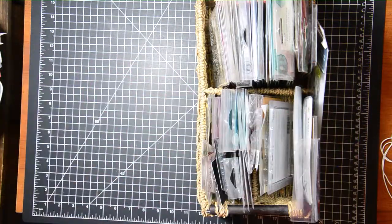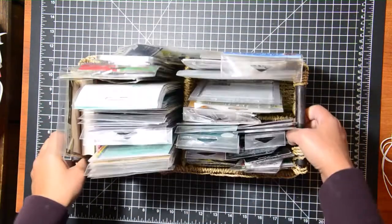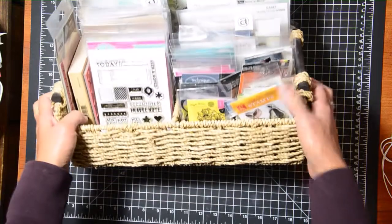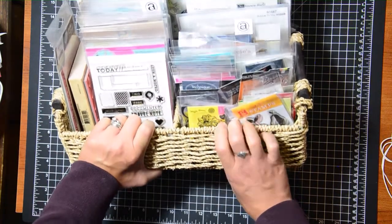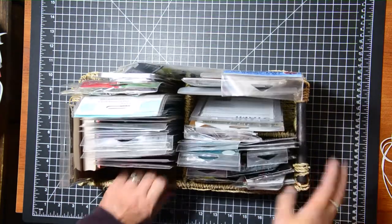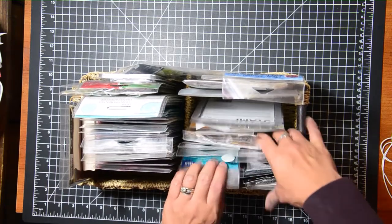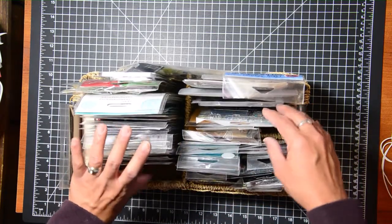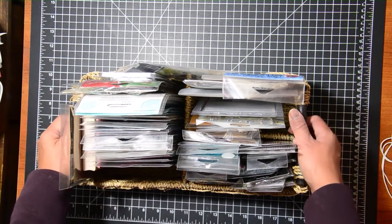And then for the rest of my clear stamps, I put them in this container. This is a really nice woven basket container that I got at Goodwill. And I just like that it has compartments. So as you can see, this area is stuffed, and these are stuffed as well, but I had pulled out the stamps that I wanted to use for this particular series.